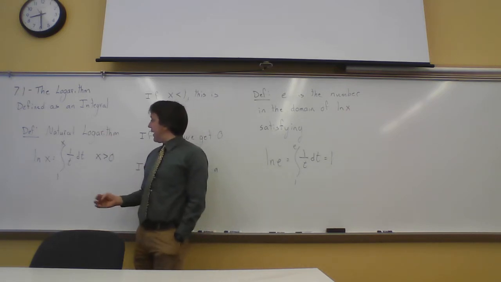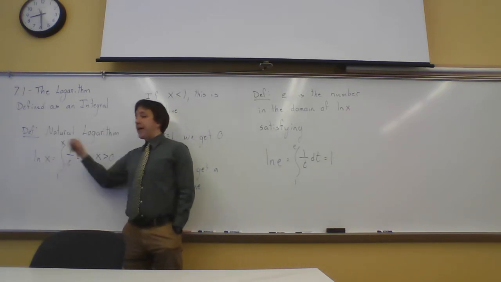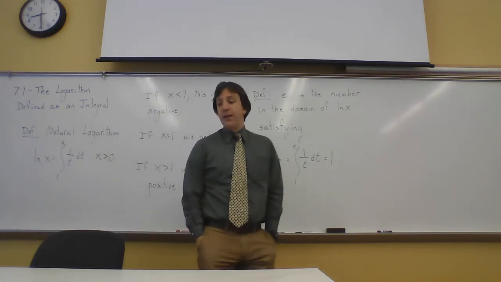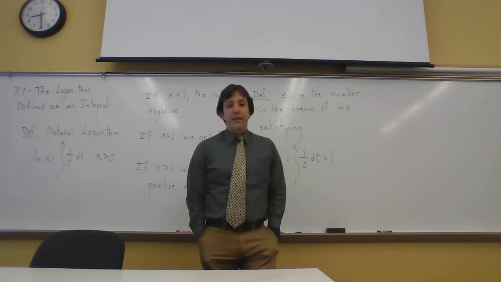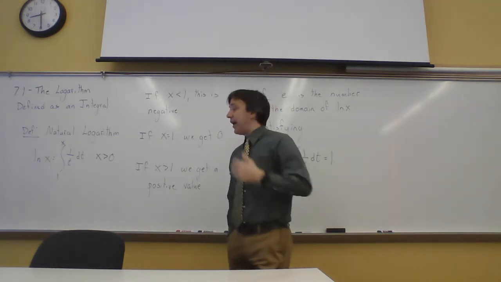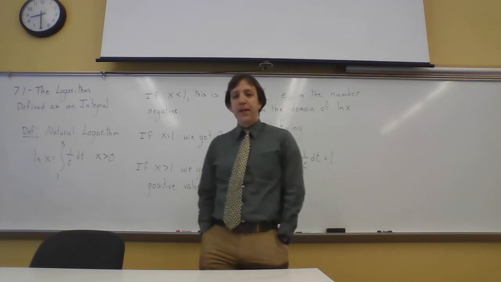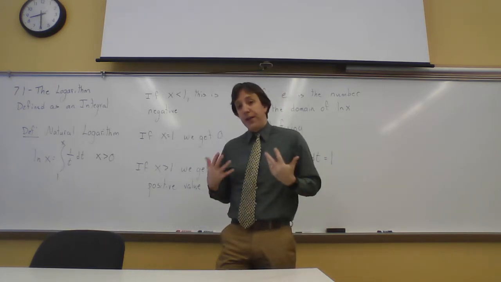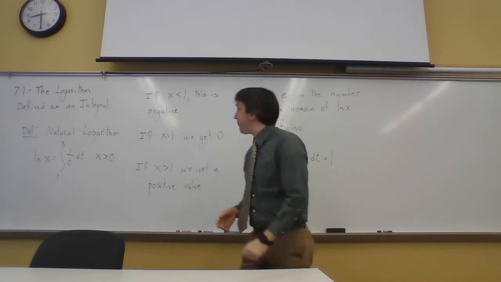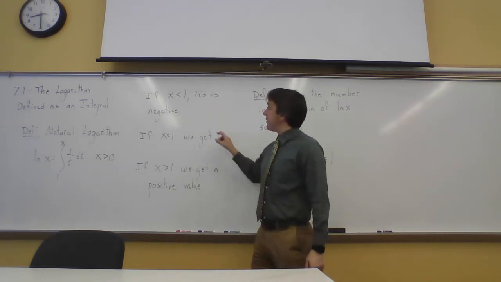The definition of a natural logarithm is that the natural log of x is equal to the integral from 1 to x of 1 over t dt, where x has to be greater than 0. Which makes sense given how we have defined natural log in the past as the inverse of an exponential function. You certainly can't be plugging negative numbers into a natural log. And so we have a couple of things to look at here.